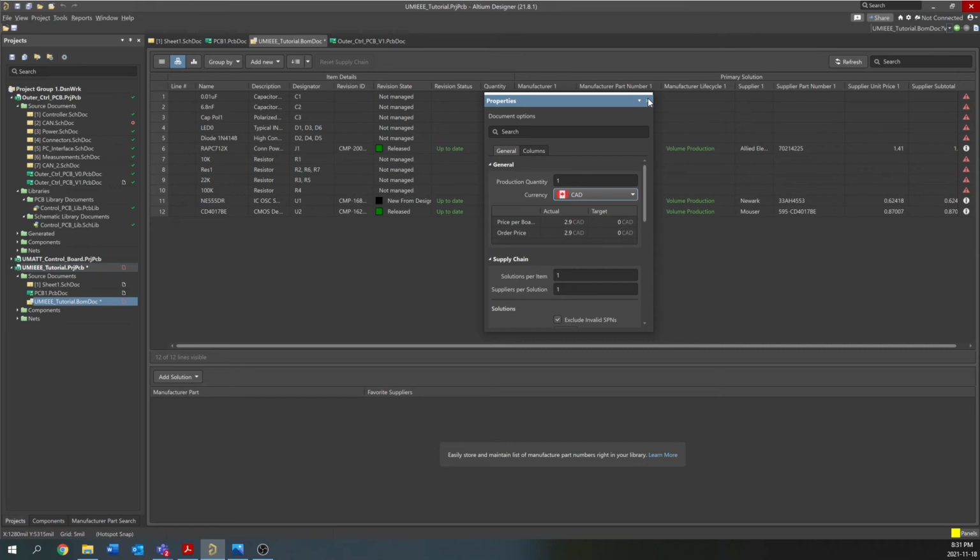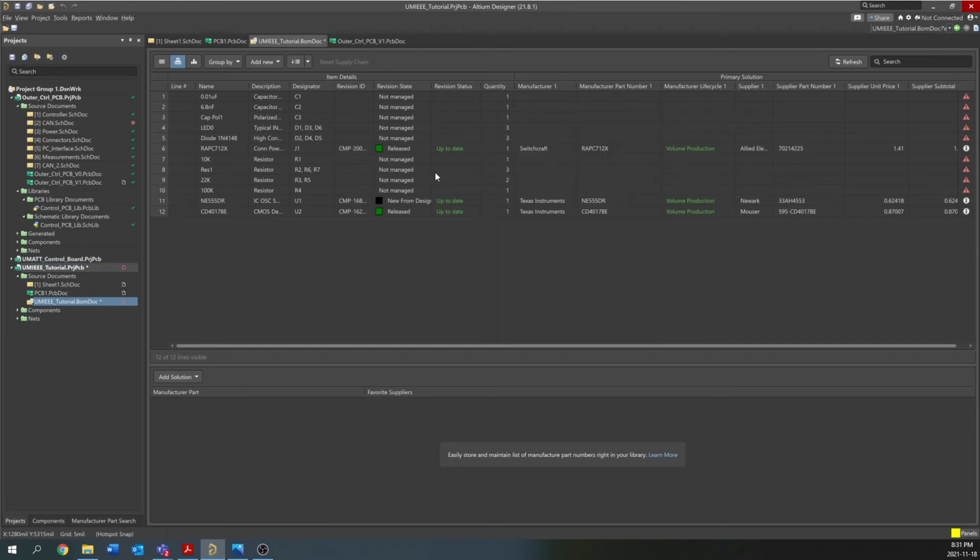Now, most stuff in here is actually not filled out. It's not very helpful to us because we use generic components. When you take something from manufacturer part search, it automatically adds in, or it's very easy to add in, that extra bit of information which specifies the supplier link for the component.